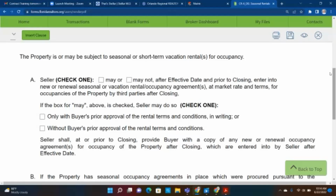So what would happen in that case is that the agreement with the rental company or the management company would need to be reviewed by the buyer to see if they can comply with that or not. So then really now what you're doing is you're reviewing two different contracts, and there's got to be an out of some type in that contract if the property is to be sold. So that would be the provision that I would want a reviewer to look at, if I was the buyer, to see if I could handle that.